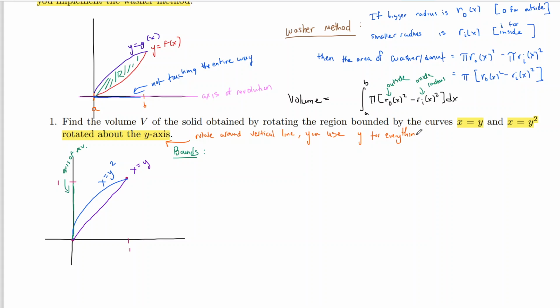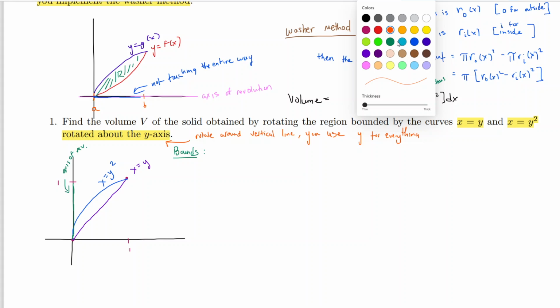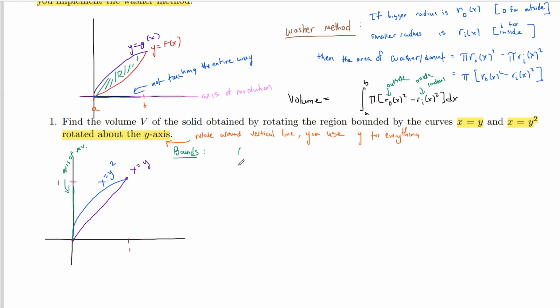Now it's exactly the same formula as above. Instead of having x's though, you just have y's. The main reason is that your formulas here are x equals and x equals, but it's going to be set up for you like that. So if you're rotating around the y-axis, you do at this point have to use everything with y's. And our formula should be x equals, and they are. So our bounds should be in terms of y. And they are. What's the smaller y value? Well, it starts at 0 and goes to 1.